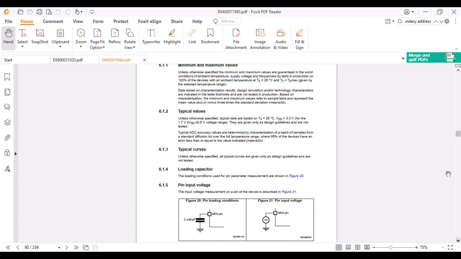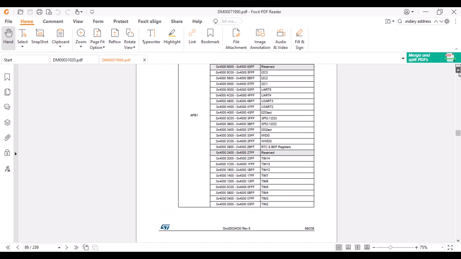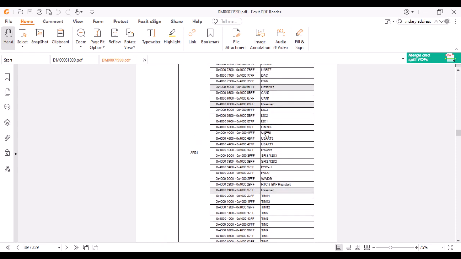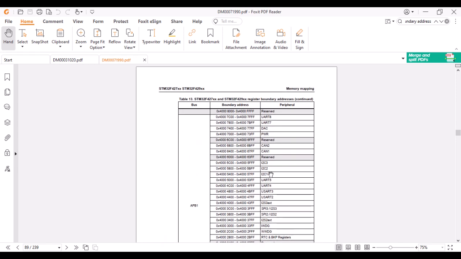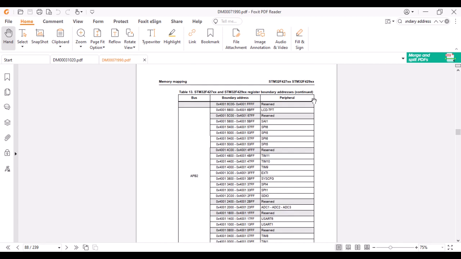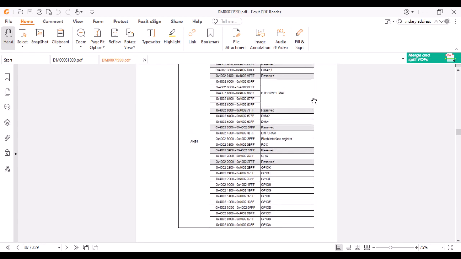So let me find AHB1, let me find the GPIOA. So GPIOA is a part of AHB1 and the address starts from this to this. So we need this address.